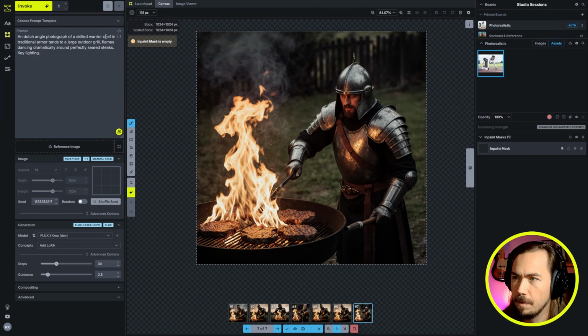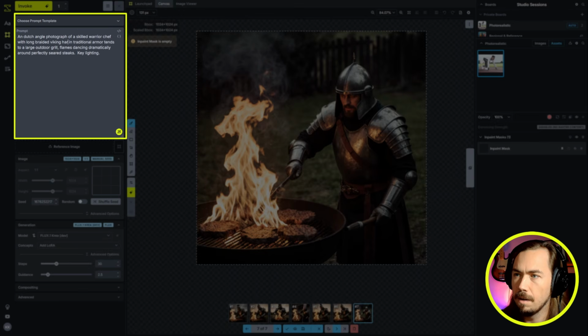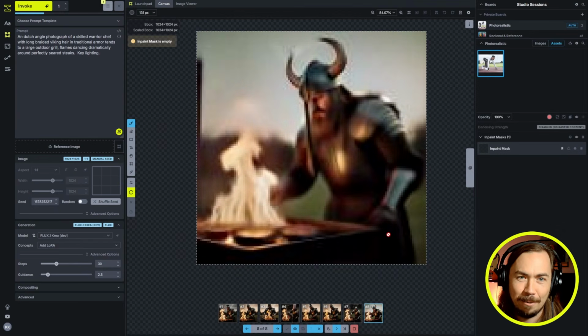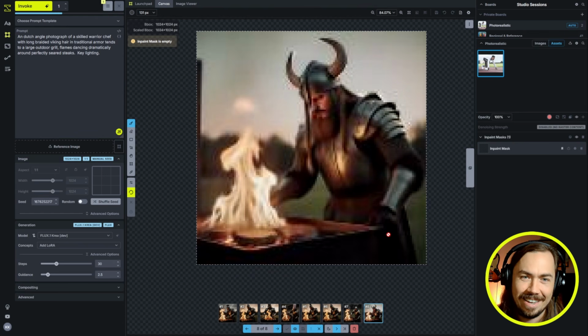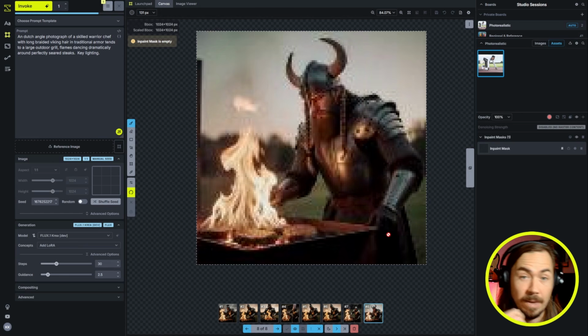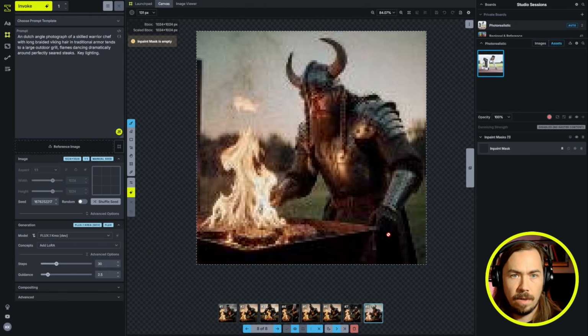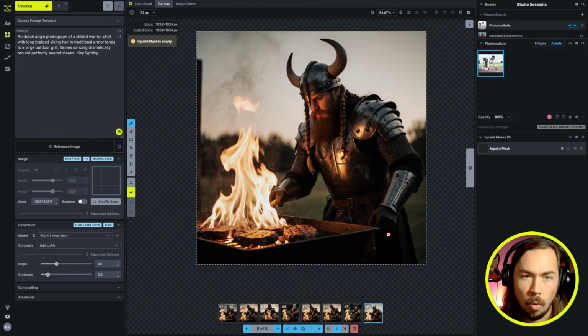Let's just say, for example, a skilled warrior chef with long braided Viking hair. And I gave him a big old Viking helmet, of course, but you can kind of see the idea here. If you specify what you're getting, you're more likely to get it than if you leave it up to chance. If you leave it up to chance, what you're relying on is relationships that can be inferred from the words. You're relying on implicit context, and that is where you get some of these random effects.